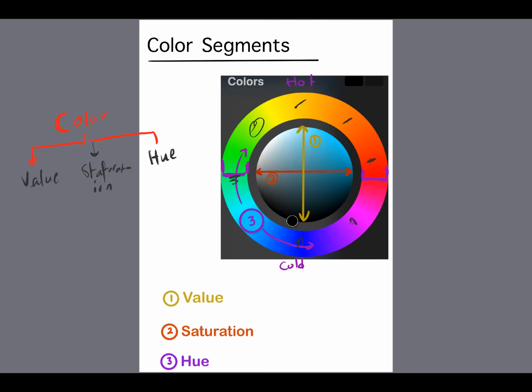Once you slide the hue or change the hue, you're going to have a different inner circle, which has the saturation and value. So this is the scale of value. This is light, and this is dark, as you can see, right?